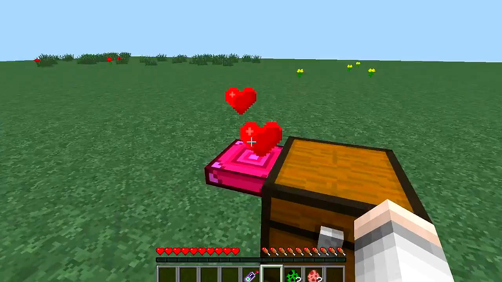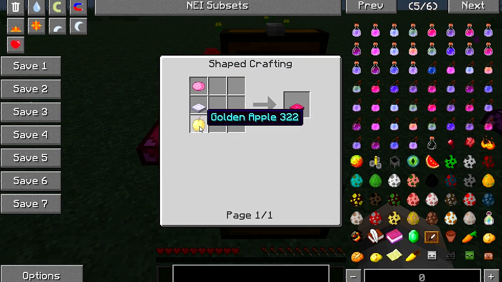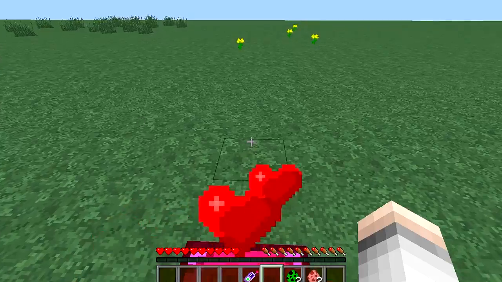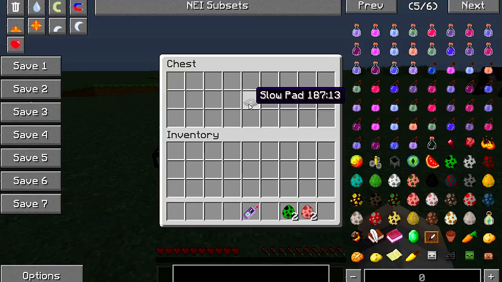Alright, next one here is regeneration. Okay, so the crafting recipe is pink dye, an impact pad and a golden apple. What this does is it gives you hunger and hearts back every time you walk over it. So if I was hungry, I walk over it, it gives me hearts and food. I'll go and show you in a second. I'll set myself on fire and we can have a look. So that's pretty cool.